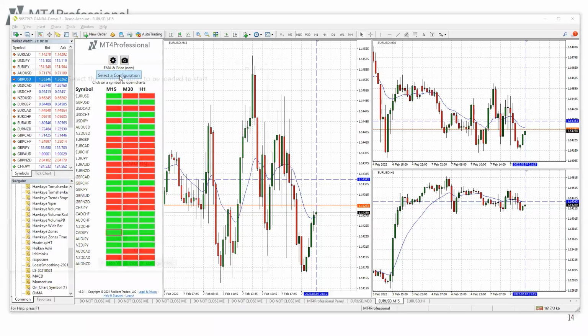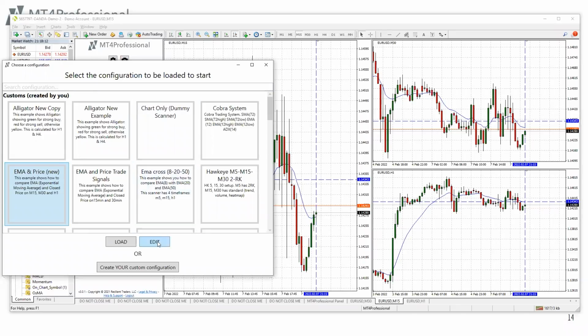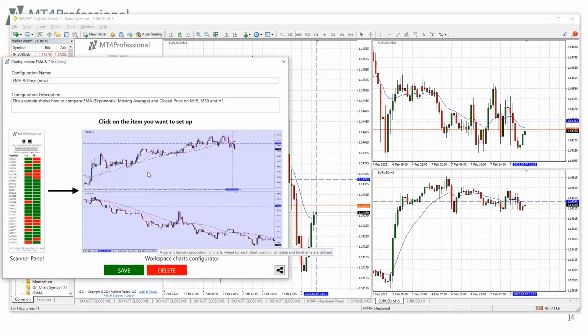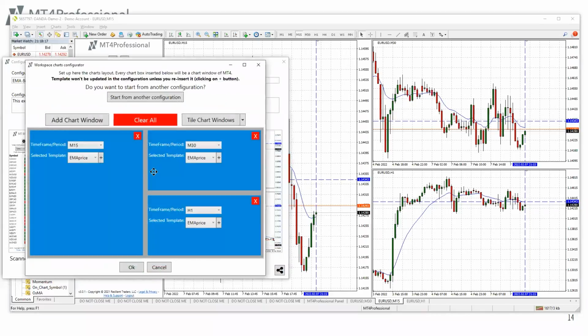So let's look at the configuration just to see how it does. Click the edit button. Then I click on the charts and you can see the charts are set up exactly the way you see them on the screen. One large one and 2 small ones. See that? 1 large, 2 small. I have the template selected here to make each one of the charts look just the way I want them to look. And I can establish the time frame to be any time frame that I want that's available on my MT4 platform, or MT5 for that matter.